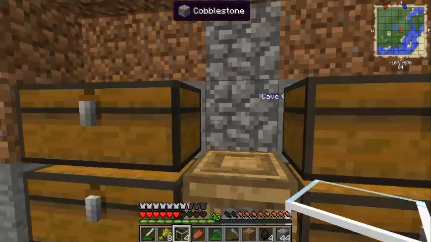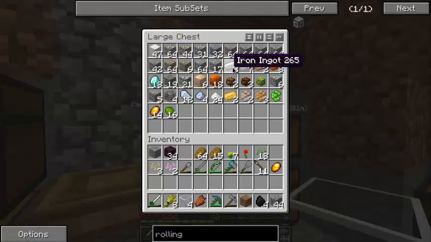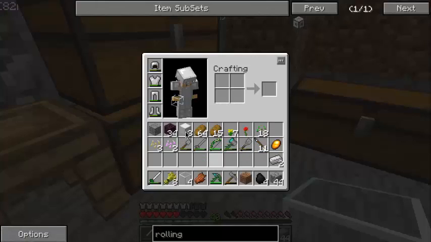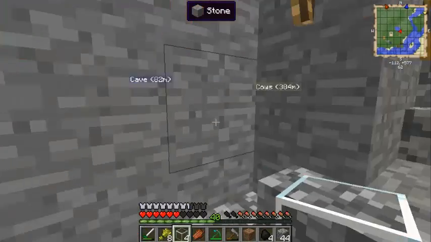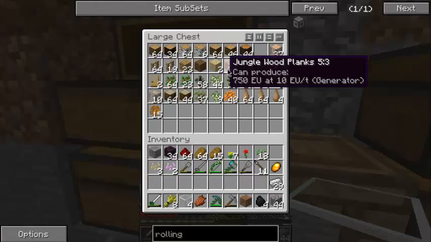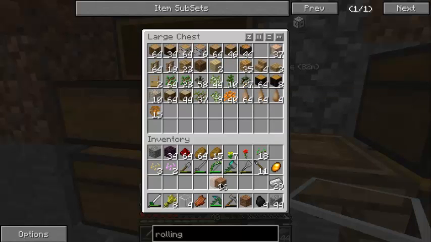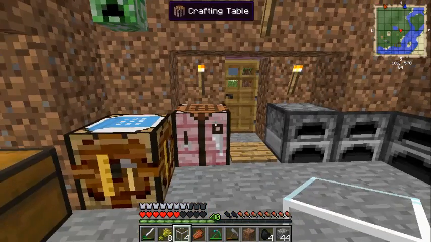Okay, so first off is pistons. We are going to need iron. And that's not where iron is. We're going to take this iron, and we'll probably need, I think, 3 blocks of iron. I'm going to take a stack of redstone. I'm not sure if a colored crafting table will work for what we need.